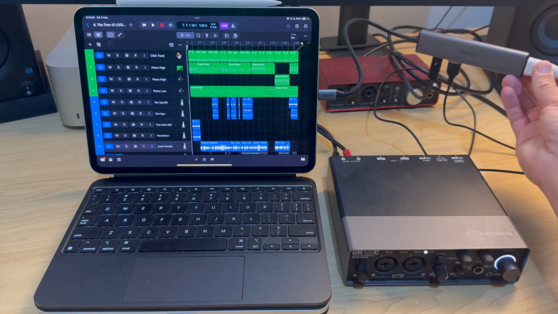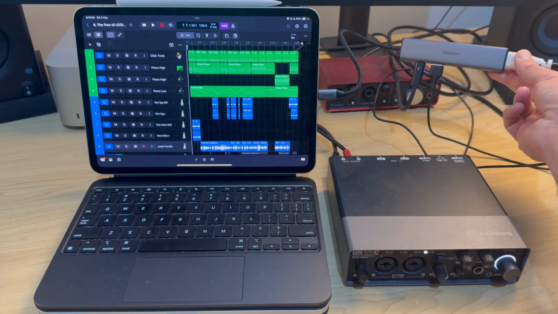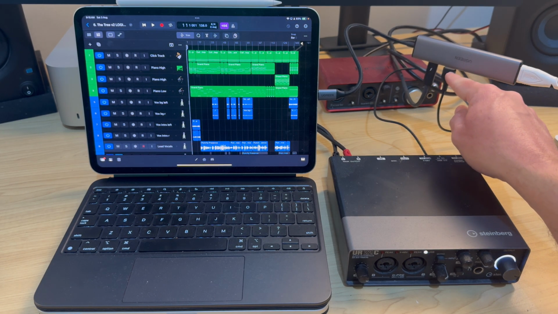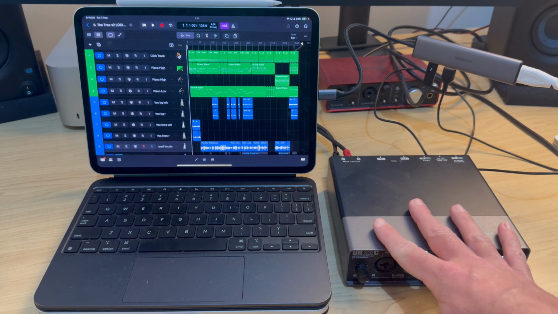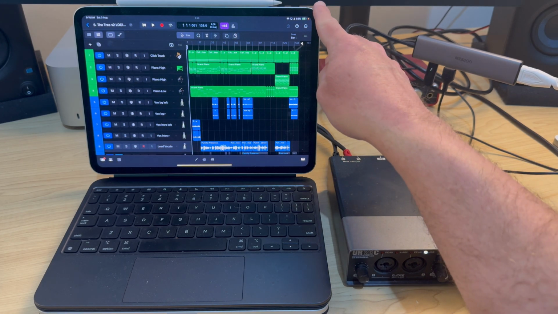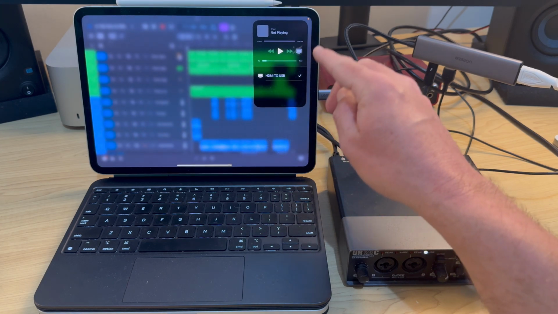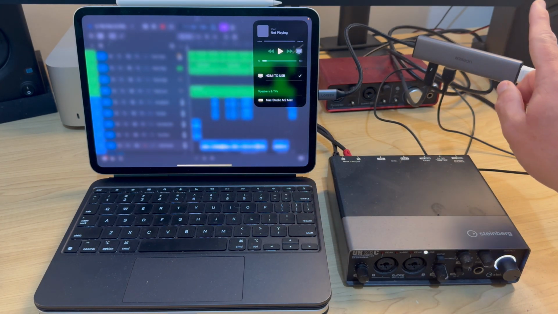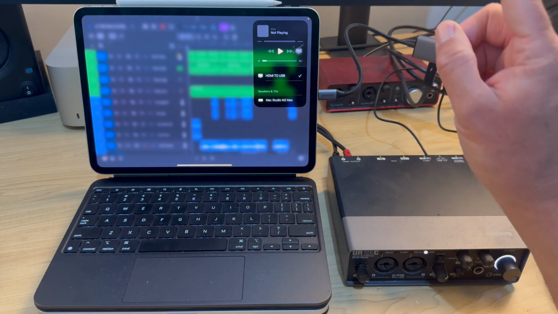This situation usually arises when you're using something like this, a multi-port adapter or hub, and you've got two different devices that are both trying to be the audio input and output. The way iPadOS and iOS work is that when you plug in something like an audio interface, if you plug it directly, say USB-C to USB-C, and then you swipe down from the top right and tap right here, it will actually show you the correct device that's being connected. However, if you've got multiple devices connected and the wrong one is showing up here, here's how to fix it.